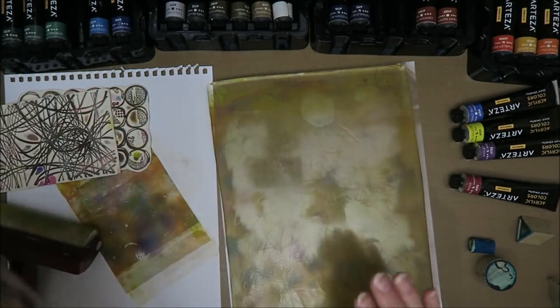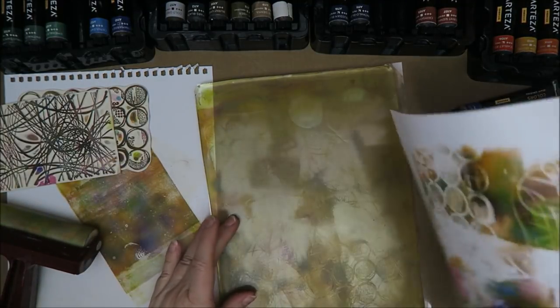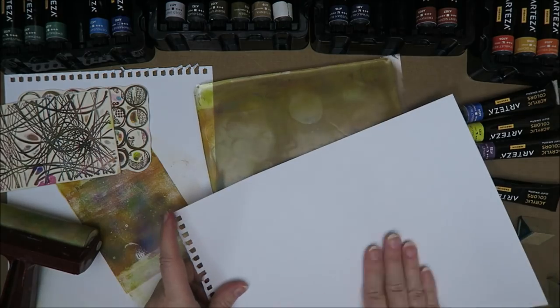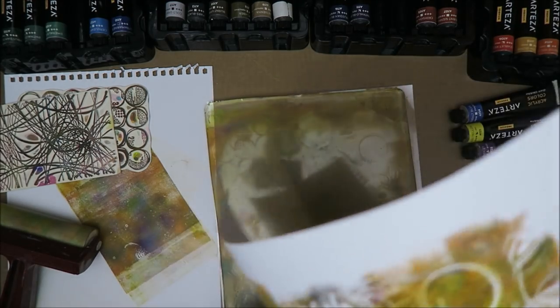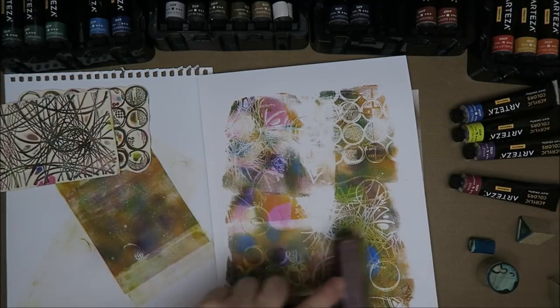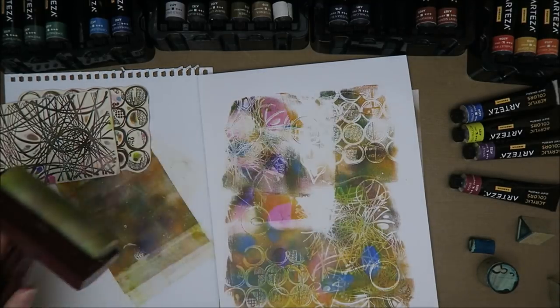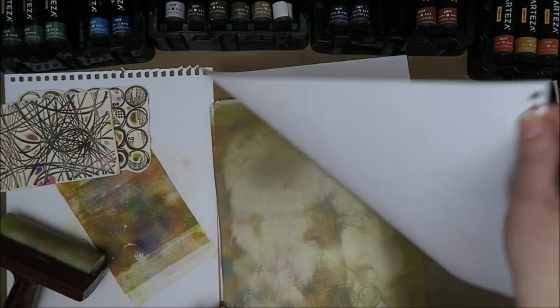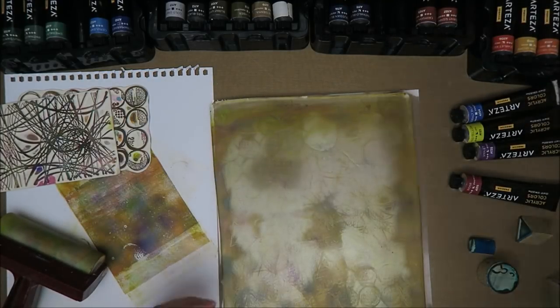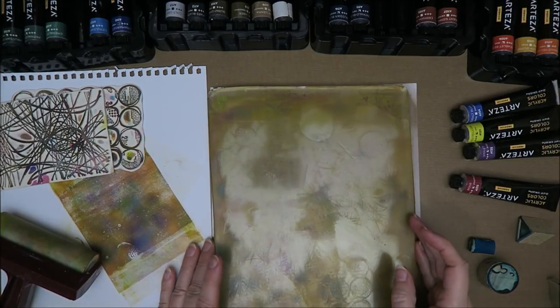It's already dry. It dried too quickly. So, the question is, what do I do now? It dries so quickly, I can't get this off anymore. So I do really like this, but I wanted the whole print. It's dry already, there's nothing on here. Okay, so that's not really what I wanted.